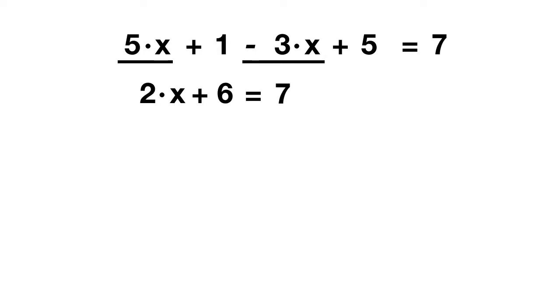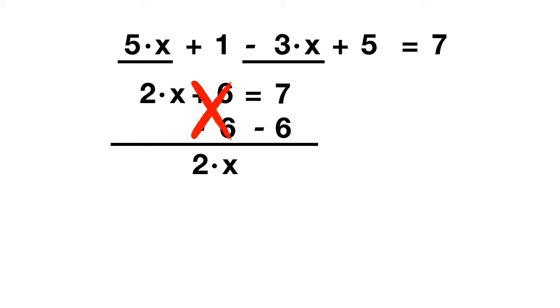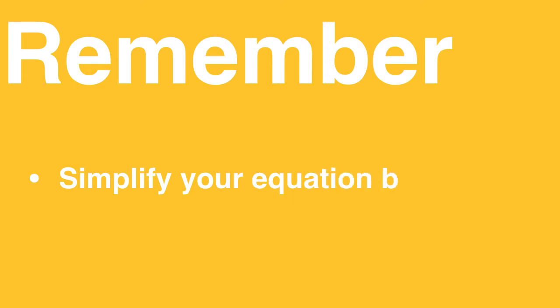Next, we cancel out the addition. We'll remove the plus 6 by subtracting 6 from both sides. When we solve this out, plus 6 and minus 6 cancel out, so we're left with just 2 times x. On the other side of the equation, 7 minus 6 is 1. Now the last part of this equation is canceling out the 2 times. To cancel multiplication, you divide, so divide by 2. That'll cancel out, we're left with x. And on the other side of the equation, 1 divided by 2, we can just write as 1/2. So from today, the most important thing to remember is to simplify your equation before you go about solving.